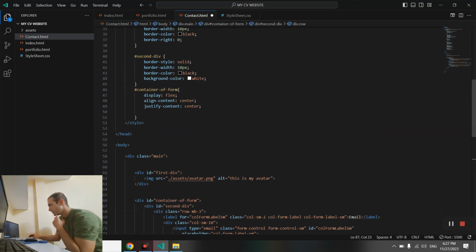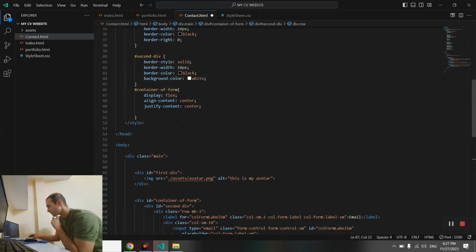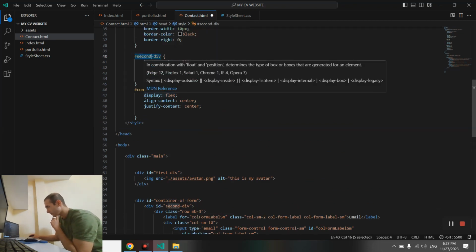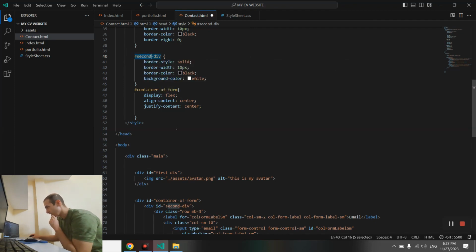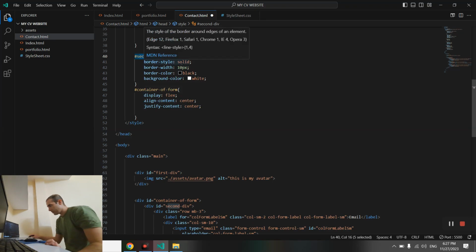What is the container display? Display flex. So the second div is the child of the container of the form. One question I have for you guys: when I hover over the code, a message pops up. As you can see, if I come here, a message pops up.